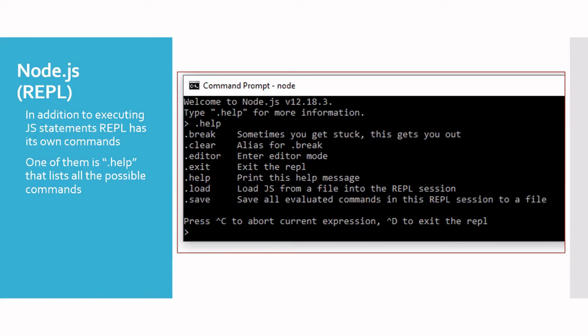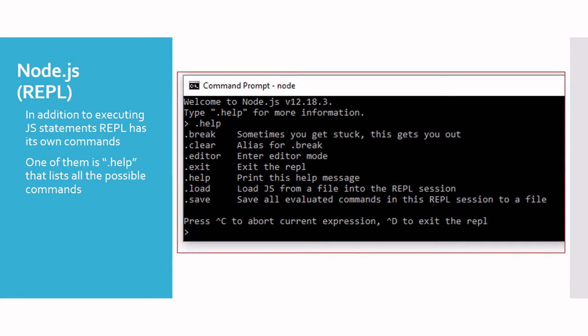All right, so here are the REPL commands that I was trying to talk about. The REPL itself takes the JavaScript to evaluate and print the results, right? But there is also a set of commands that are not JavaScript, like .exit. And if I want to see other commands, I can type .help to show me all the REPL commands that I can use. Okay.